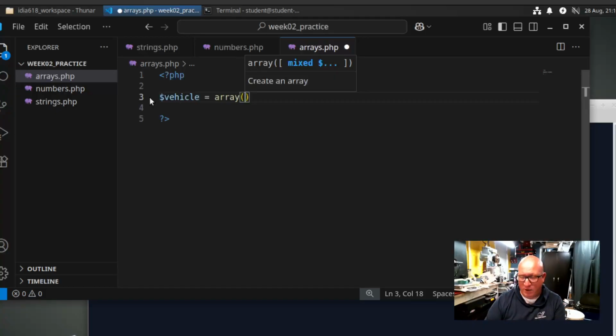So in this case, the vehicle might say brand, and you have to do this very silly drawing of arrows using equals and then close alligators.